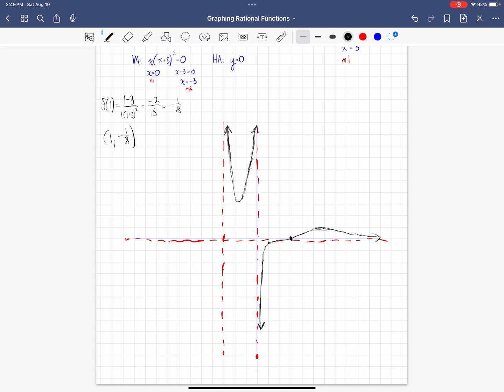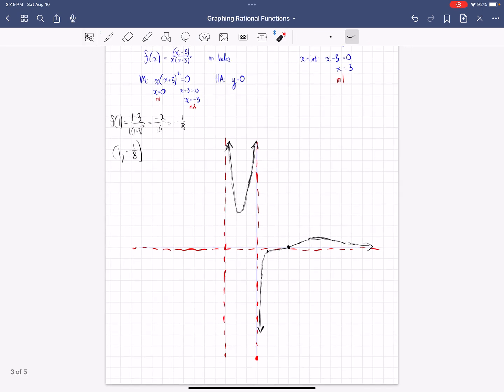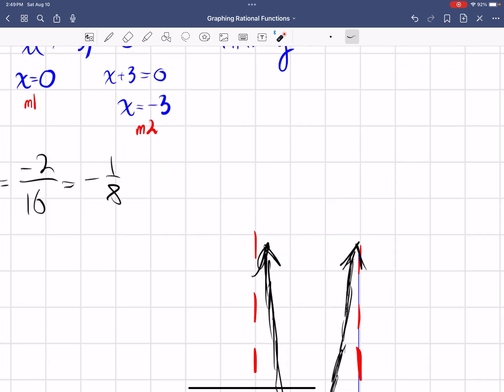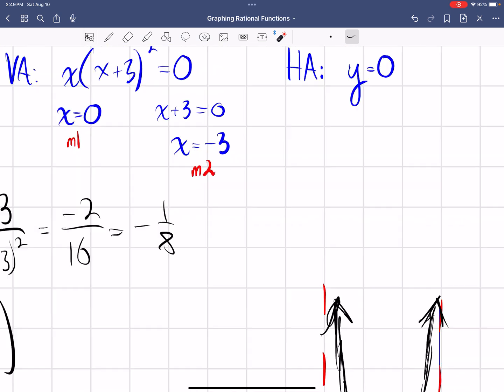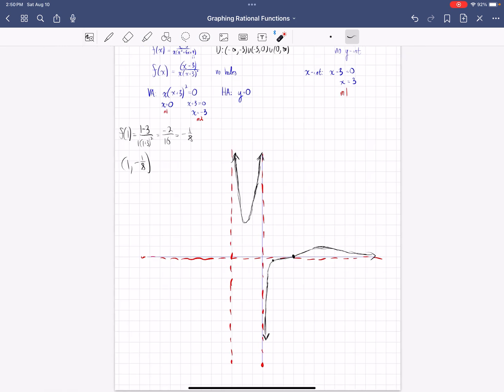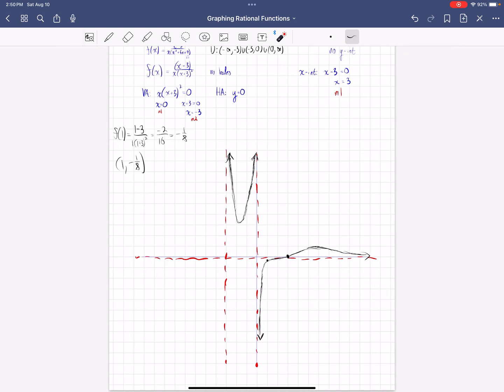Okay. Now we can use our vertical asymptote logic again. This vertical asymptote is x equals negative 3, which we find here. But that one had a multiplicity of 2. And, as you can probably predict, if the multiplicity of the vertical asymptote is even, the graph will have the same behavior on either side. Since this asymptote has an even multiplicity, we went up on the right, we're also going to go up on the left. So the graph will have the same behavior on both sides, and that's what I do here.